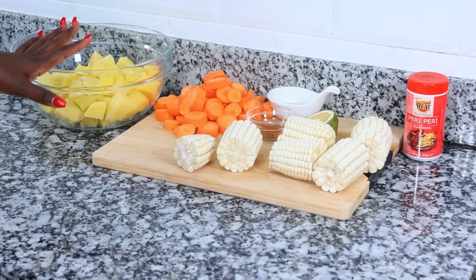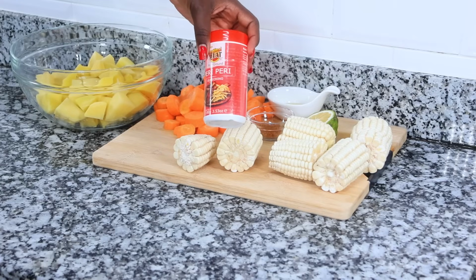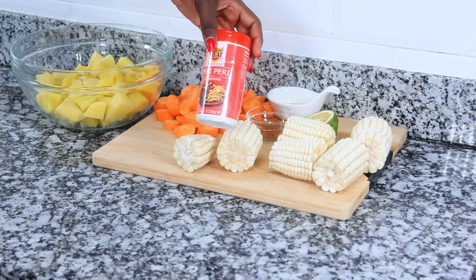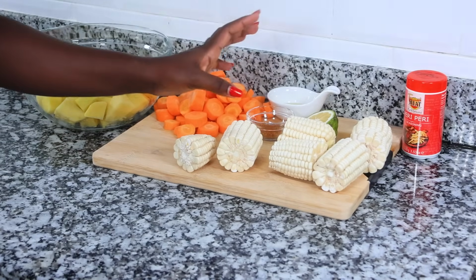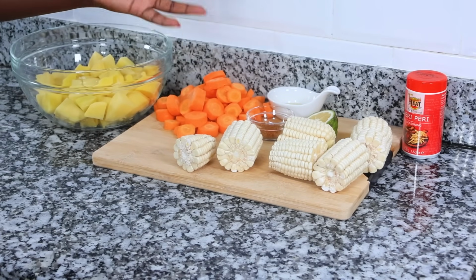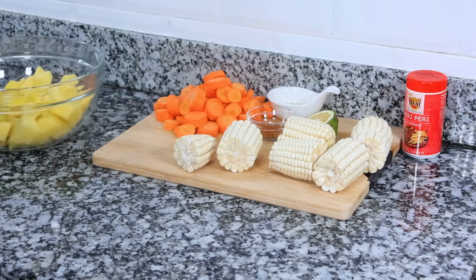So for the vegetables, I'm only going to add peri-peri seasoning. This one is a combination of so many spices, and one of them is actually chili, so you don't need to put a lot of this. And cooking oil to make sure that it is fully seasoned, and a pinch of salt. So let's mix that.